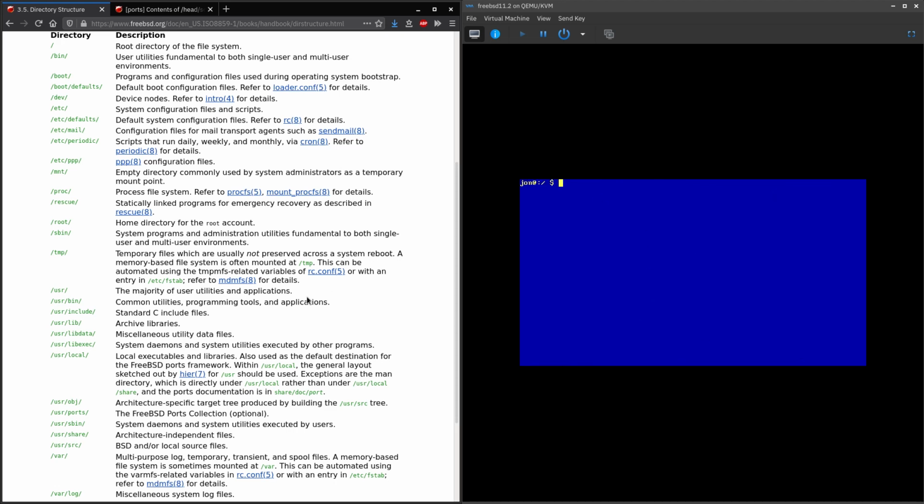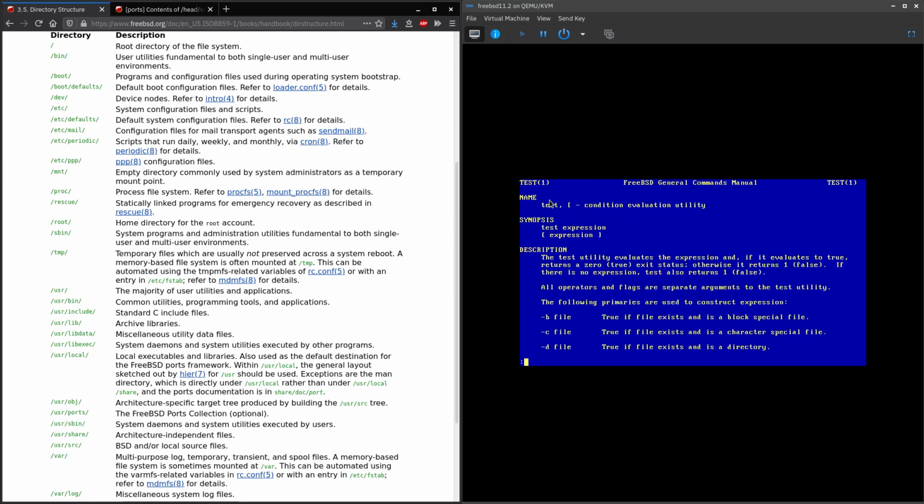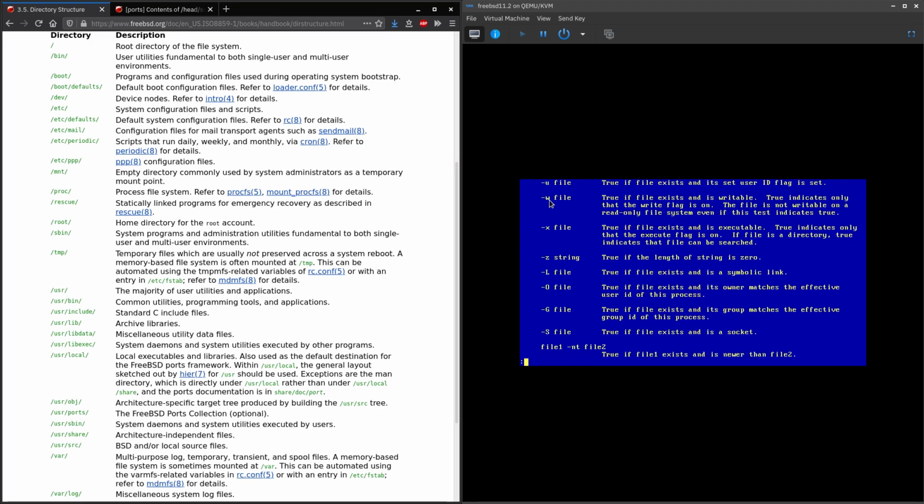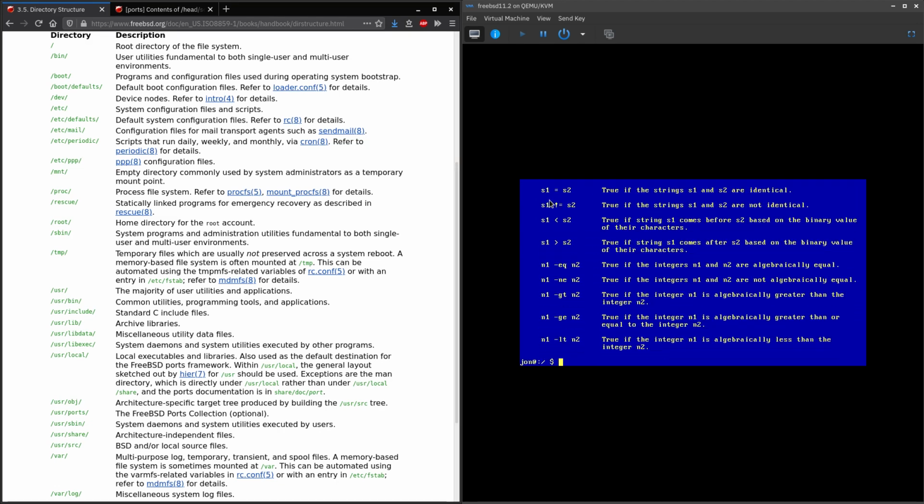On the other hand, if we look at /bin, we can see other things. I'm actually not really sure what this command does. Condition evaluation utility. Oh, so I guess this is a part of shell syntax. I always thought it was part of shell syntax, but I guess it's a command in itself.